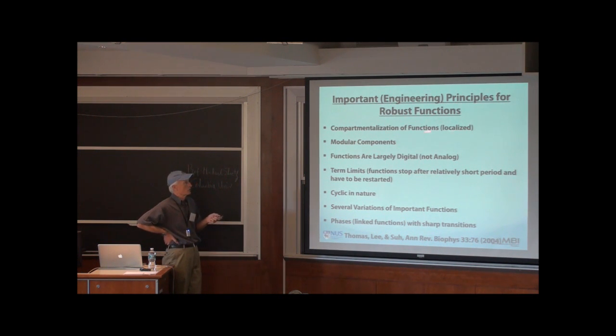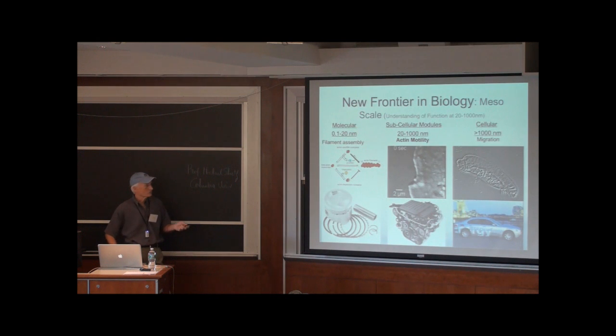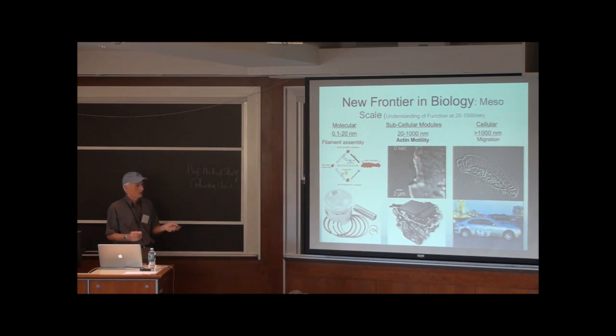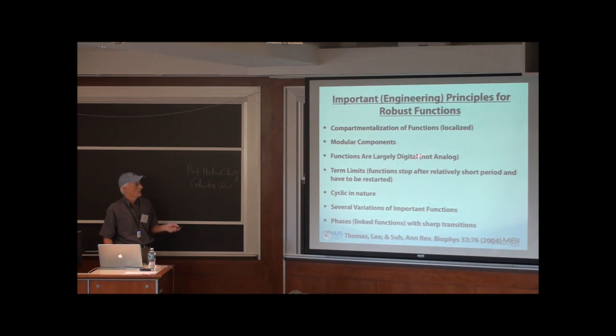So the leading issue is compartmentalization of functions. They're localized. If I go back to this region of the cell, it is a localized region which is specialized for this periodic contraction. It's not a membrane-bounded compartment, but it's a compartment nonetheless. And it's a functional compartment in that system. They're modular components. Indeed, they're modules for actin assembly, for myosin contraction, etc., for adhesions.